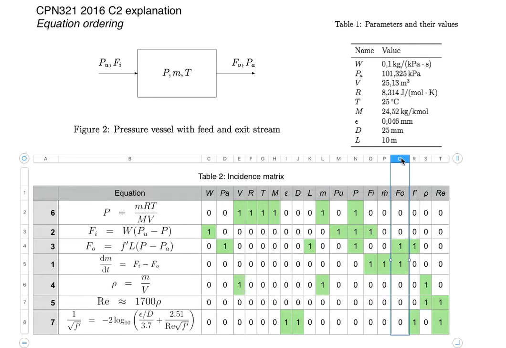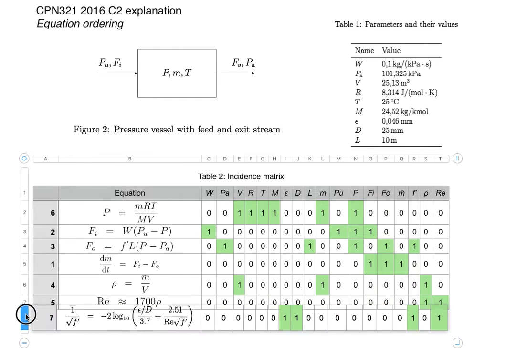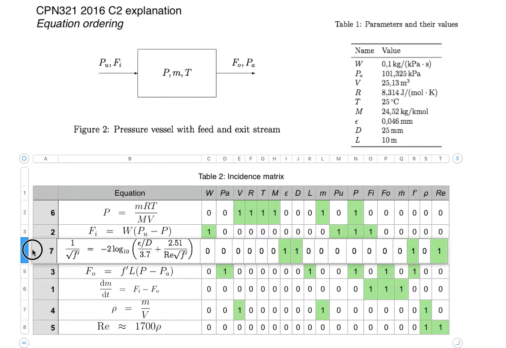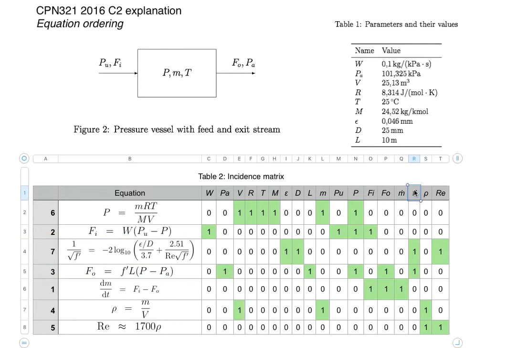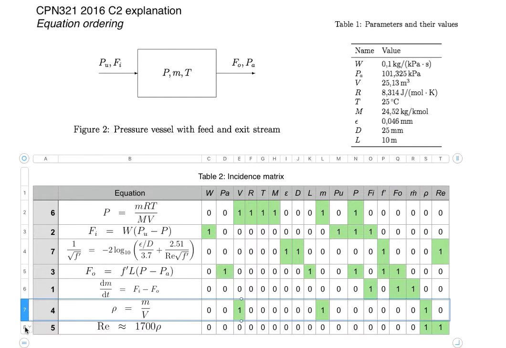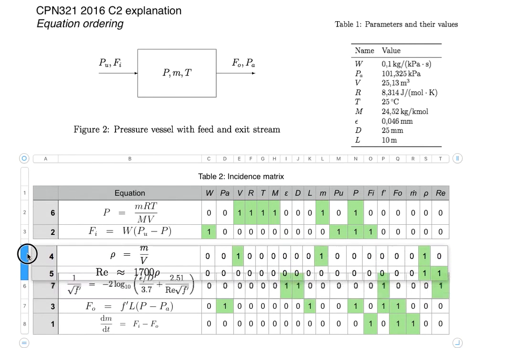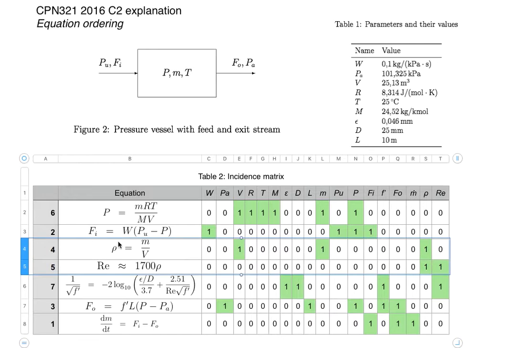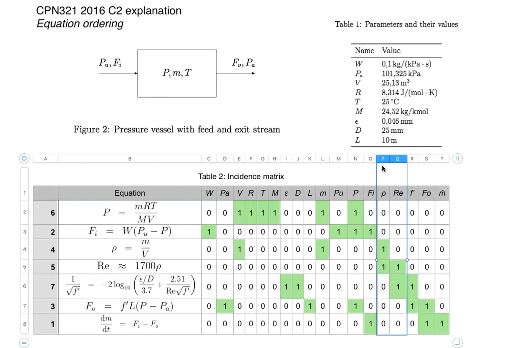So the upstream pressure is also known. We see that we are able to build out our equation one by one to calculate the input flow rate. Now I would be able in the next equation to calculate the output flow rate if I knew f prime, so I need to move f prime to above that value. Now I can calculate f prime. But I would need to calculate Reynolds before that. So I need to move my density calculation up to above that point. And I need to move these variables across.